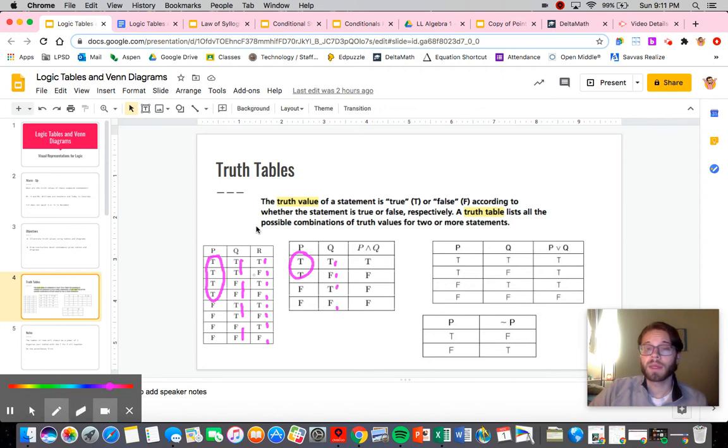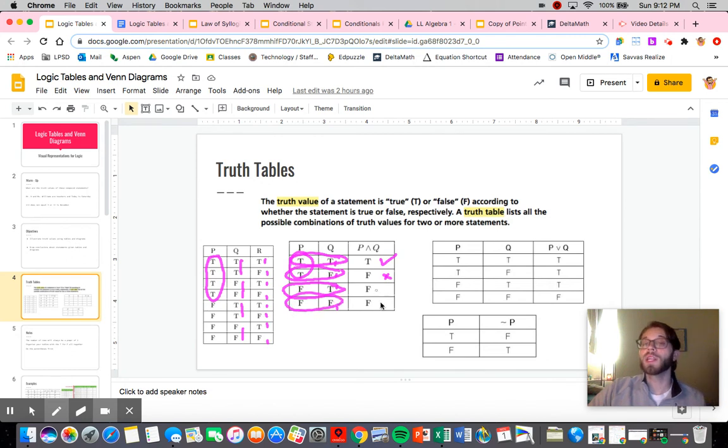The other thing about this is you'll notice I picked some of the general ones. So P and Q, we've already talked about this. We said it's only true when both of these are true. Once you start getting into compound statements, you have to utilize the information that you already have on the table. So when we're looking at P and Q, we look over here and say, okay, these two are true. Good. These two, we have a true and a false. And remember, when we said and, we needed them both true. That's why this one's false. Same thing here, false, true, false, false. So we're looking at the information that we already have.